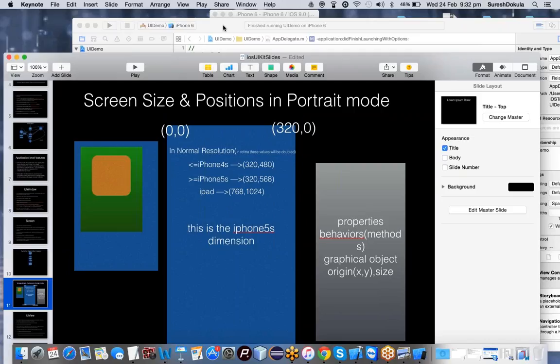One property is related to your size and origin. The size and origin are mandatory for any graphical element, because the origin specifies where to start with respect to the superview, and size specifies the area that the graphical element occupies.